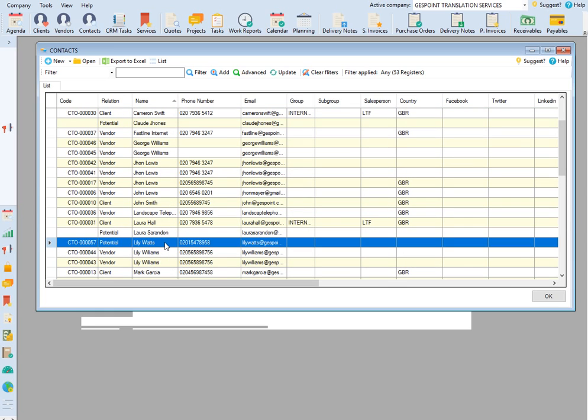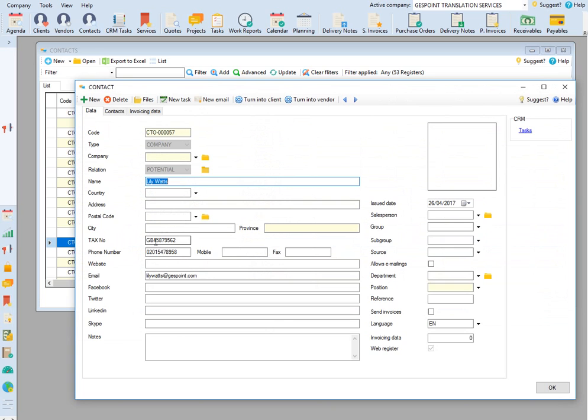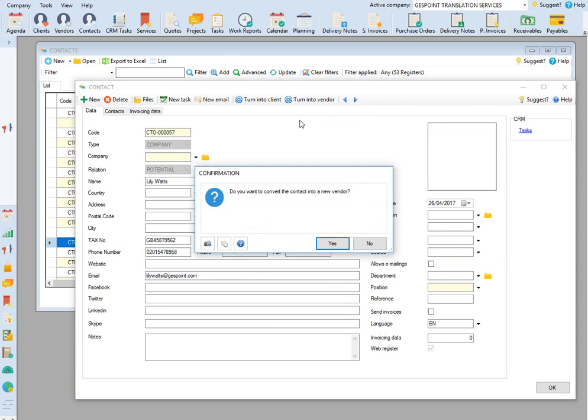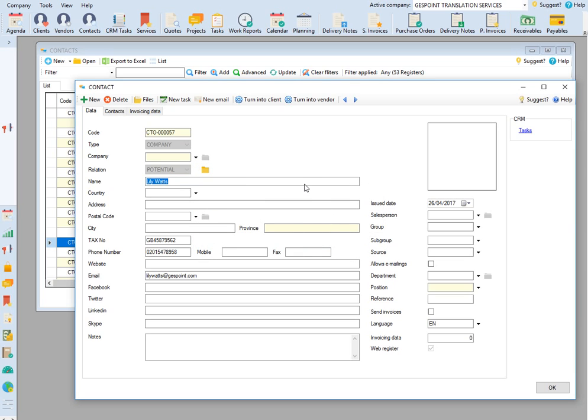There you go. So once we double clicked on it, as we want Lily to become a vendor, by just clicking here, turn into vendor, the program will ask you if you want to convert this contact into a vendor, yes, and also it will ask you if you want to create a new web user, yes, for the intranet.